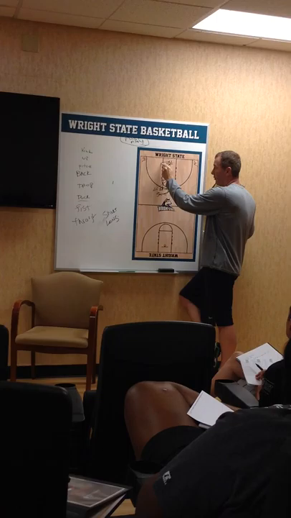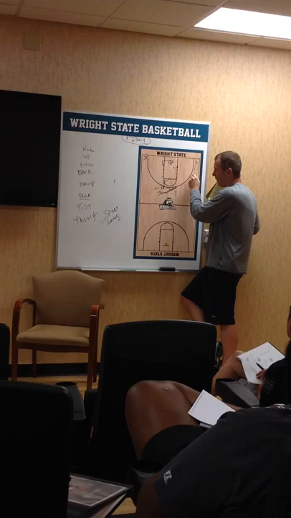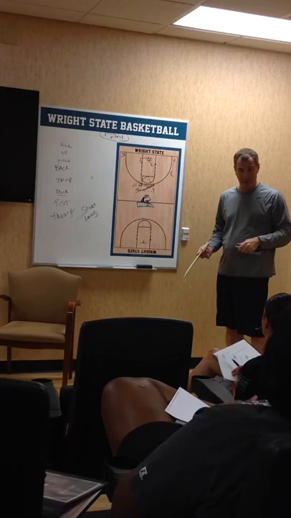We're going to duck in. We're going to dive the five. They've got to be on this side of them. We're going to lift that person up, skip it, seal, and then flash this person out there. That's a good way if they flip-flopped and you want to get them back in the post. So if your five trails, it's a good way to get your five in the post.